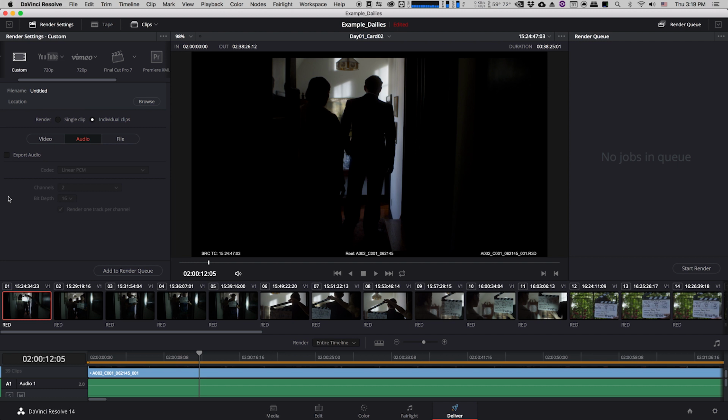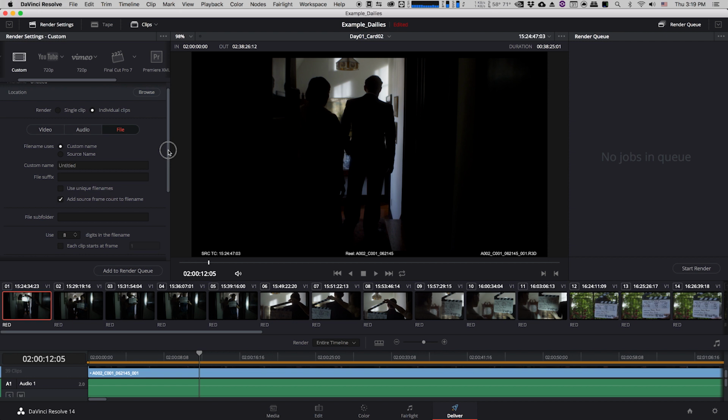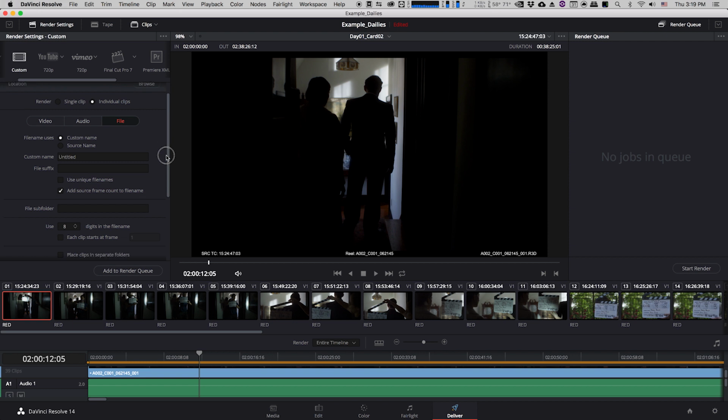And then under the file menu, it's going to ask me how I want to organize the exports, where I want to put them and so on. What I do is I create a file name that's based on the source name. So this is actually based on the source name of the camera file. If you're concerned that there's been a doubling up of names, you can click the Use Unique File Names checkbox and it'll add a prefix like 001, 002, and so on, so that you can make sure that the file names are unique. In my case, I don't need to do that because I know that the Red camera created unique file names. They're all different, so I can just click source name, it's fine.